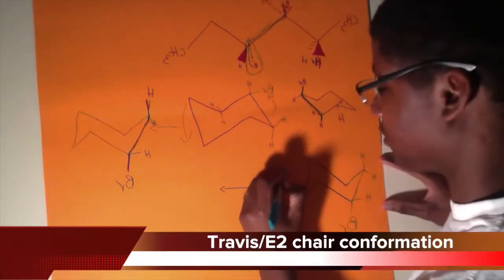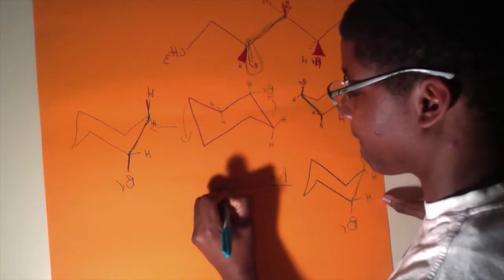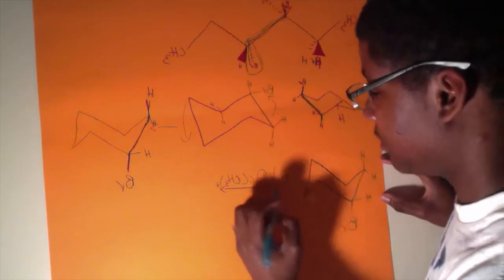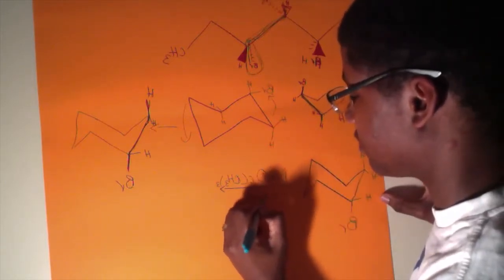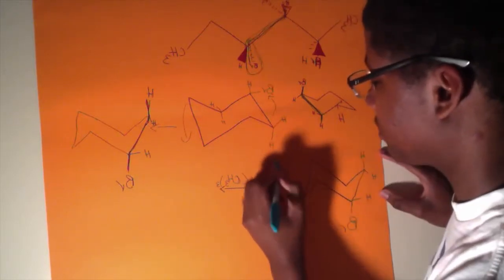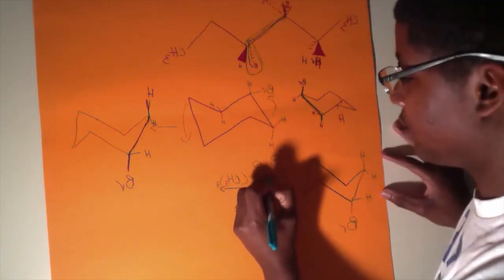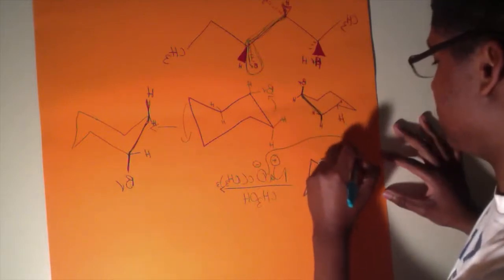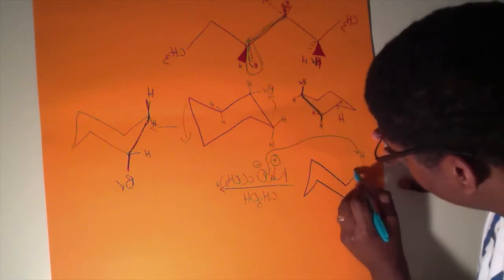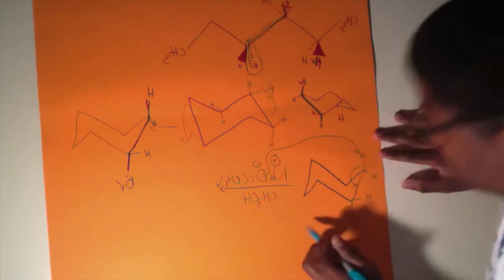If we would use this flipped ring here as an example and maybe add a bulky base, it's a bulky base because it has so many carbons, and we could use maybe methanol as a solvent. We know sodium has a full positive charge, so oxygen will have a full negative. We have the oxygen here attacking the hydrogen. The hydrogen then breaks off, comes here, and then from here to here.